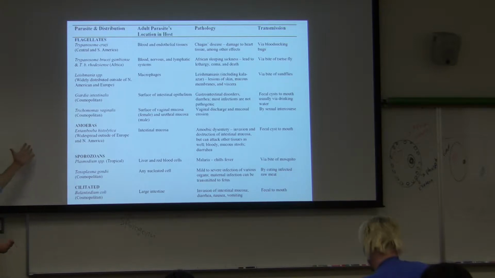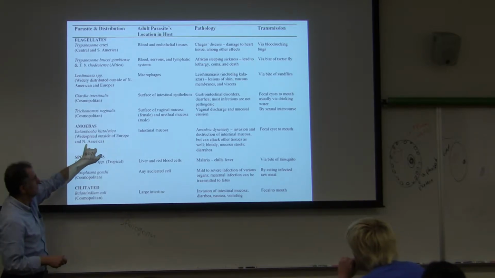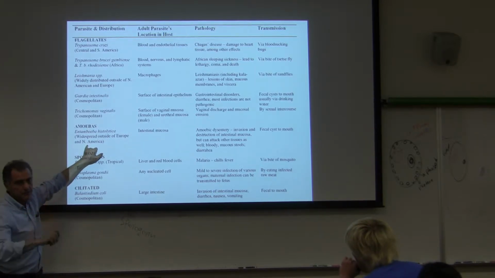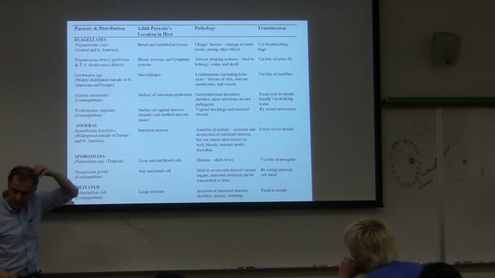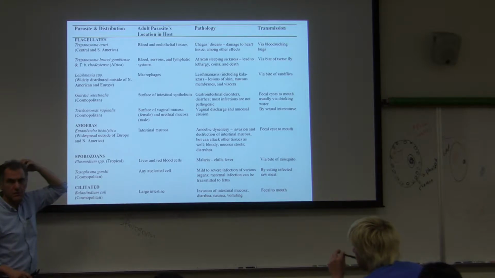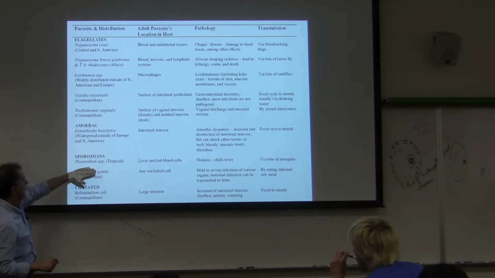Entamoeba histolytica, why outside of Europe? I don't know, it's cosmopolitan. I don't like it, he's saying it's found in North America. It's found in, look up, the CDC put two journals out. Do you remember the name CDC? It puts out the Morbidity and Mortality Report. Look it up on CDC. You'll see it, it's in the United States.